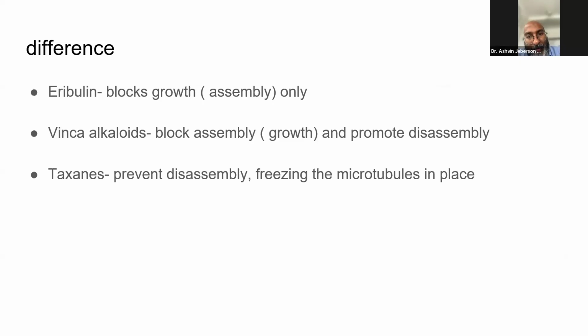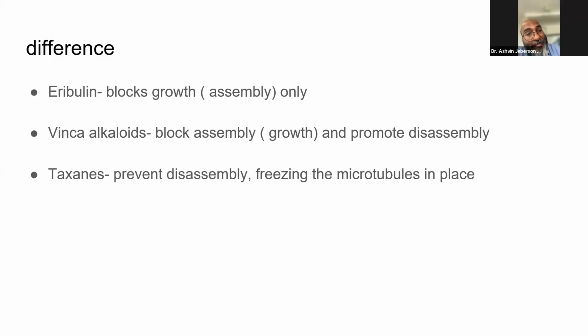So now this is what I had explained previously, the main difference between eribulin, vinca alkaloid, and taxane. Eribulin will block your growth. That is, when the polymers keep on piling on each other, in between it will go and act, and it will prevent further growth. Whatever remaining microtubule will be functional, but over a period of time that will also contract and become dysfunctional. But the microtubule which is formed because of vinca alkaloid is non-functional.